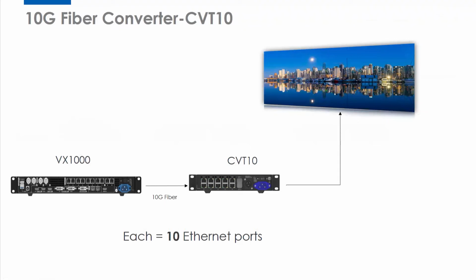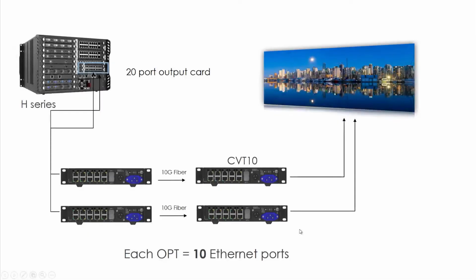And any other processors also work with CVT10, with 10 Ethernet ports handled by one OPT port, let's say. Yes. Also, when the CVT10 works with the H series. As you know, for H series, we have one card. It is called the 20-port output card. When CVT10 works with this card, each OPT port of a CVT10 can handle 10 Ethernet ports.